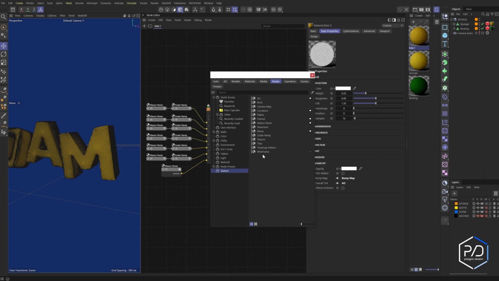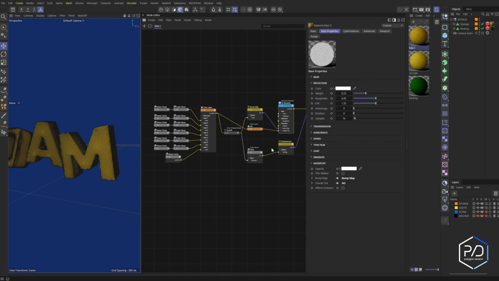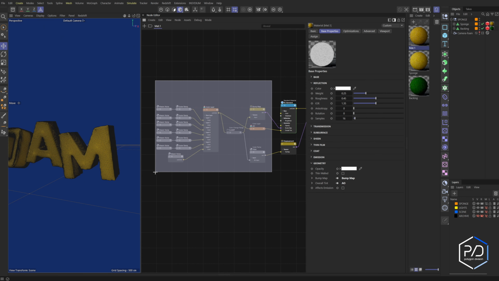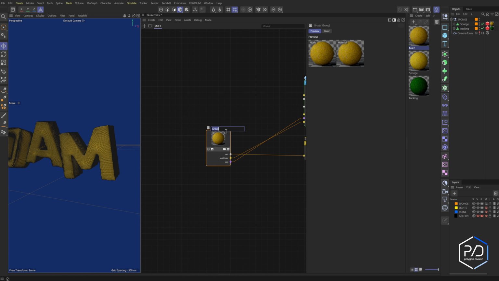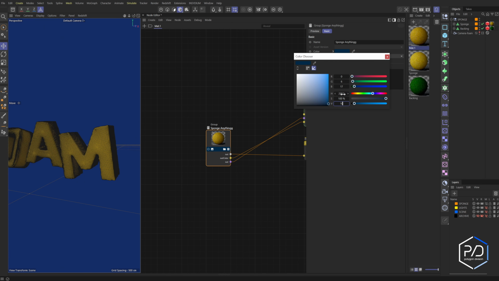And so we want to be able to do this for foam or sponge, whatever you want to call it. So what we'll do is we're going to select all of our nodes that we have so far and then right click on one of them. Sometimes the right click doesn't work. I don't know why. So you go to group nodes, Alt G, and I'll call this sponge, anything. I like giving it a color of 220, 100, and 100.